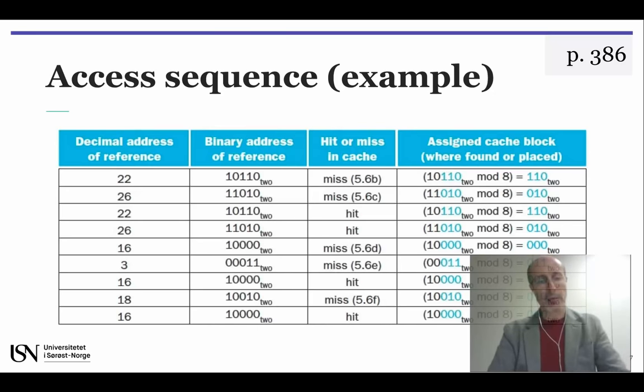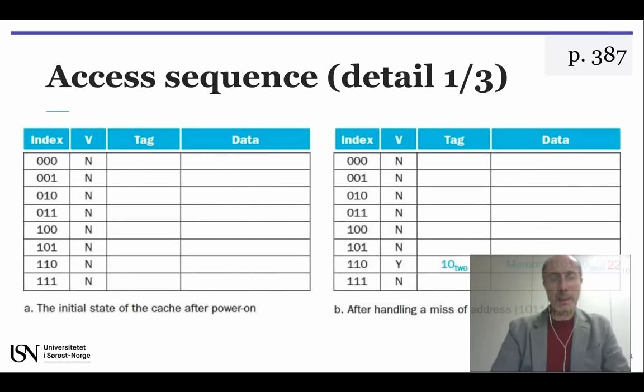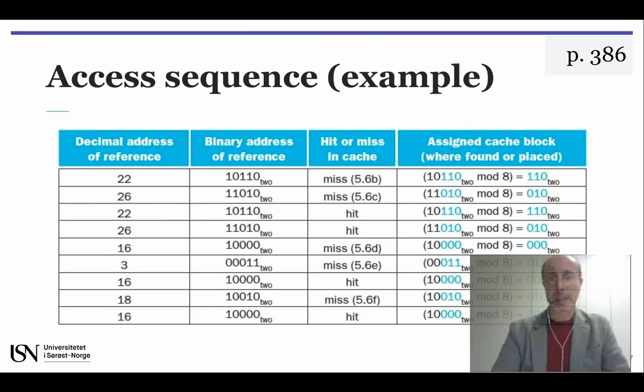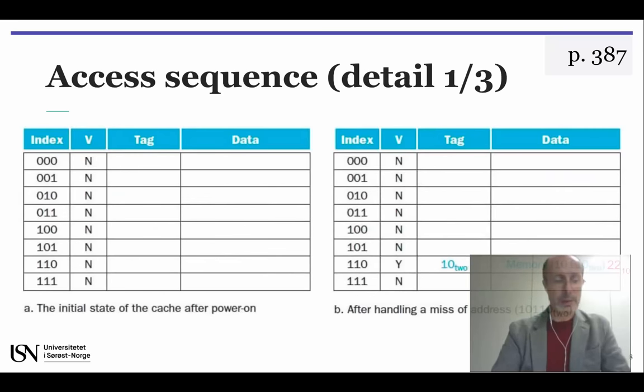The following slides show what happens with the content of the cache memory as we move from top to bottom in this table. Notice that in the first access cycle on top here, the CPU reads from the cache to get the content of the main memory position with address 22. So let's see what happens. In the beginning, of course, the cache is empty, as shown in the left. So the first access cycle, as indicated here, leads to a cache miss event.